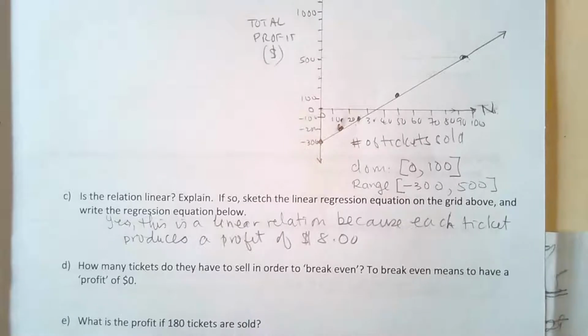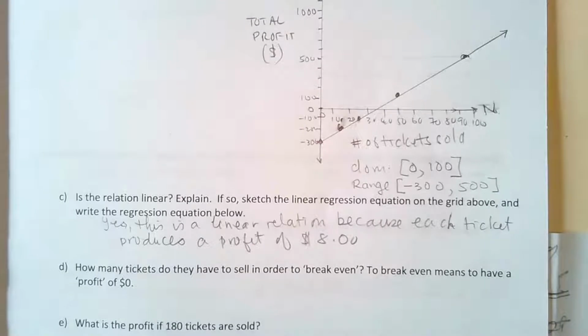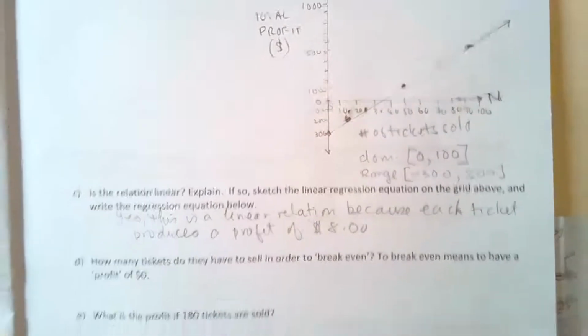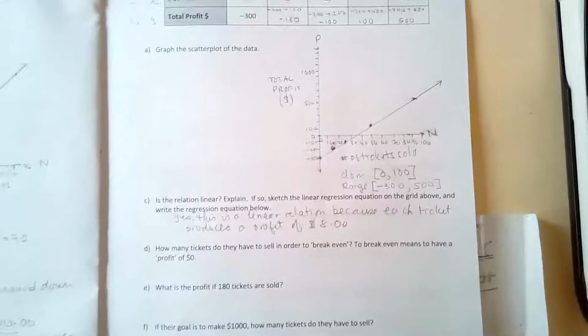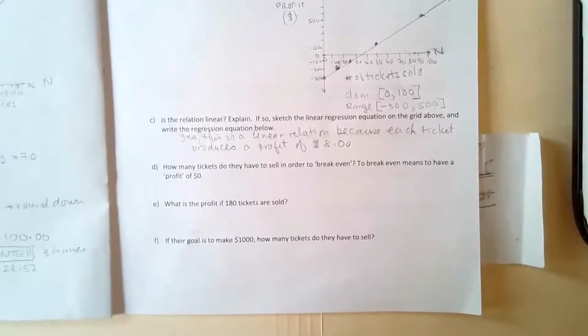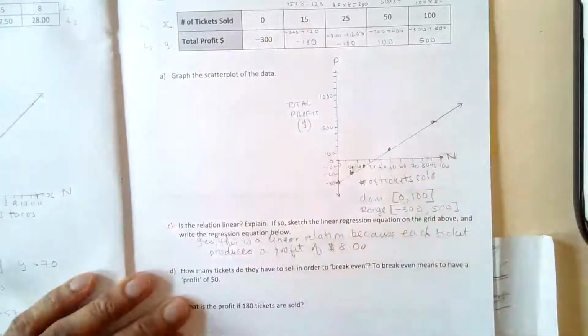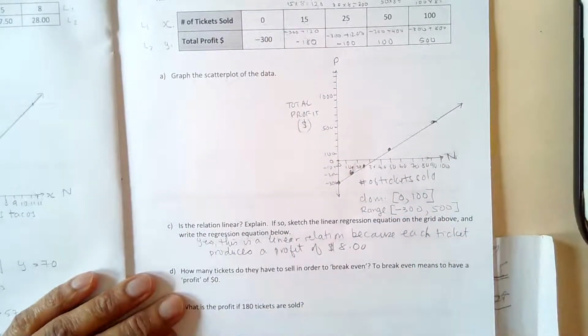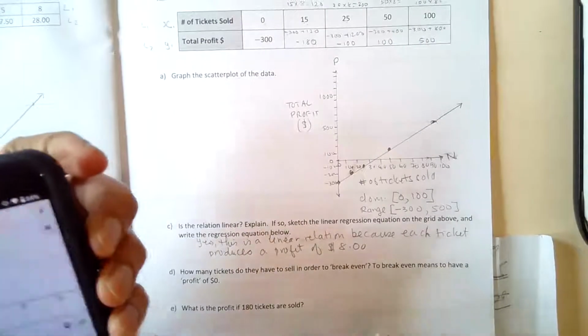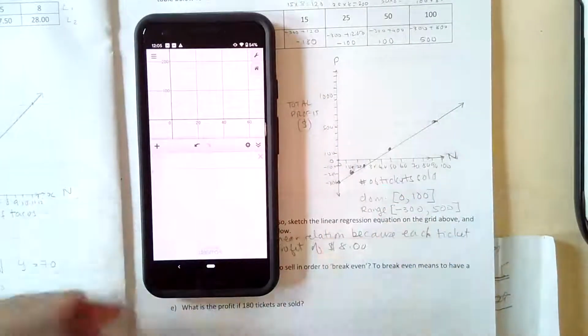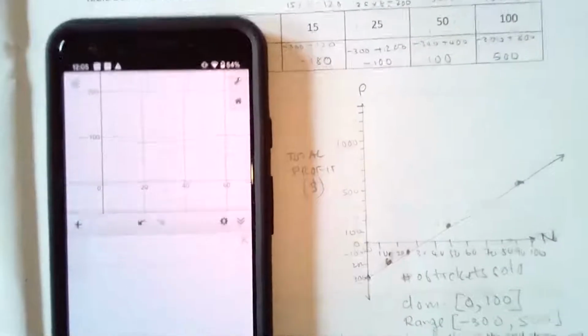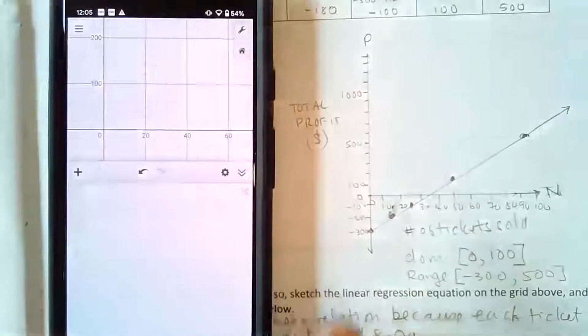Now, we'll derive the equation in a minute, but once we have our set of data, we're going to use our calculator. I'm going to zoom out here so we can see our data. That's our big picture. That's our question sheet here. Now I need to graph this. This is my sketch here. I'll use Desmos for us here. Those Desmos fans, I'll zoom in a little bit here now so you can see it clear.